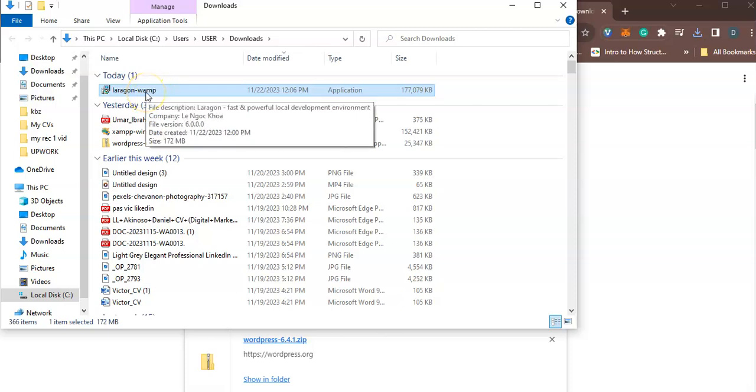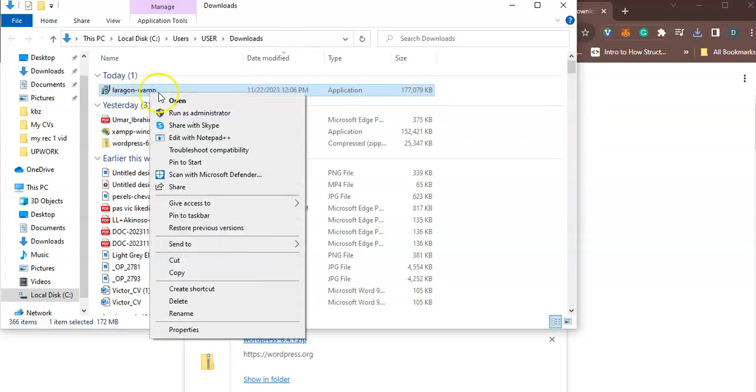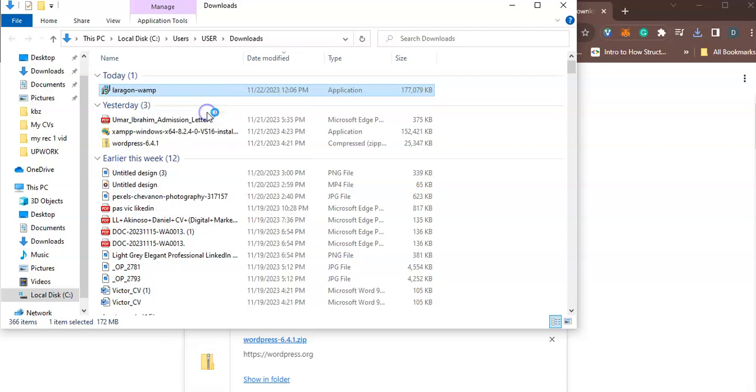So all I need to do is just to click, then you wait for some time. Or you can run as administrator, so it can open fast. Then you get a pop-up like this, then you pick yes.